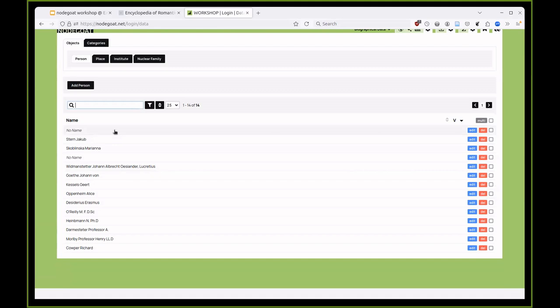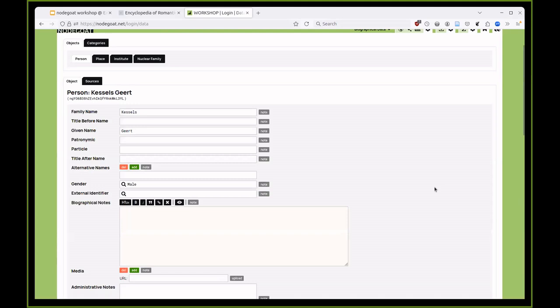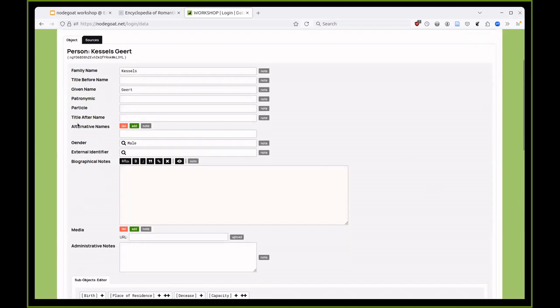To edit a person, you find your person in the list again, and then on the right side, you have a blue edit button. If you click that edit button, the form opens up again, and you can start editing your object once more. So this is the interaction. If you want to update data, the form then just reopens with your data in it.